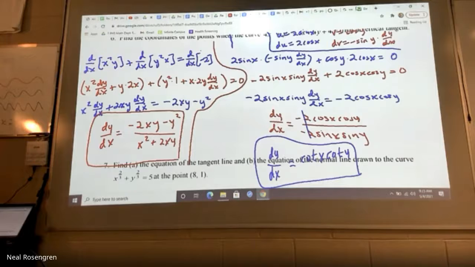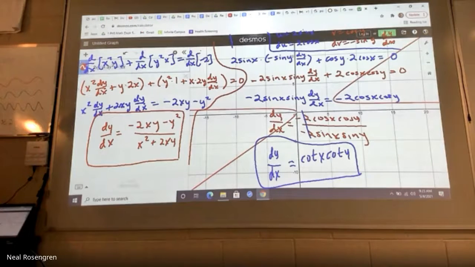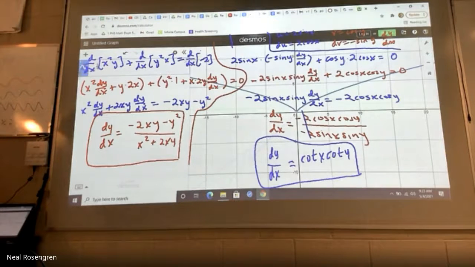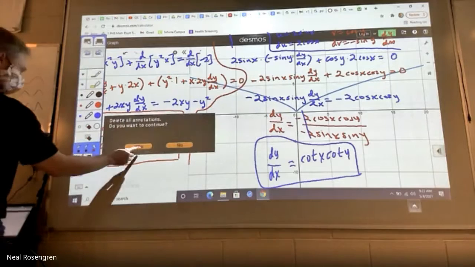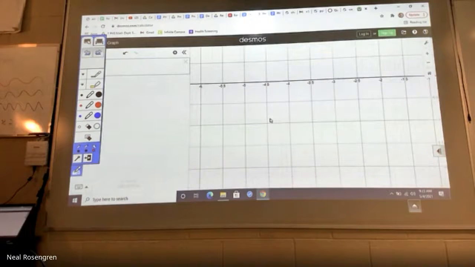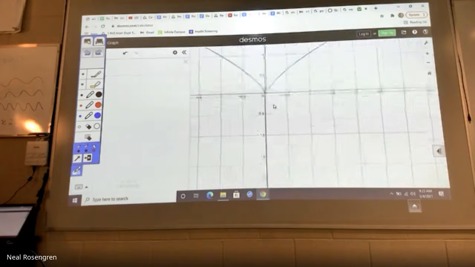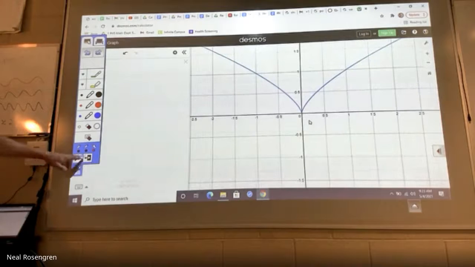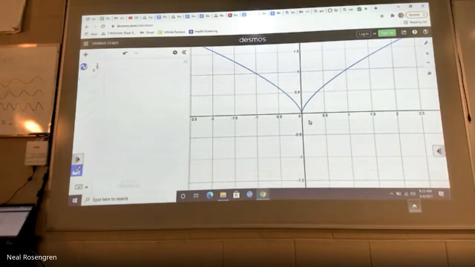Let's see what that looks like. They love that one. X to the 2/3. Anything that looks like this, these kind of functions: the value exists at 0, but the derivative is undefined.